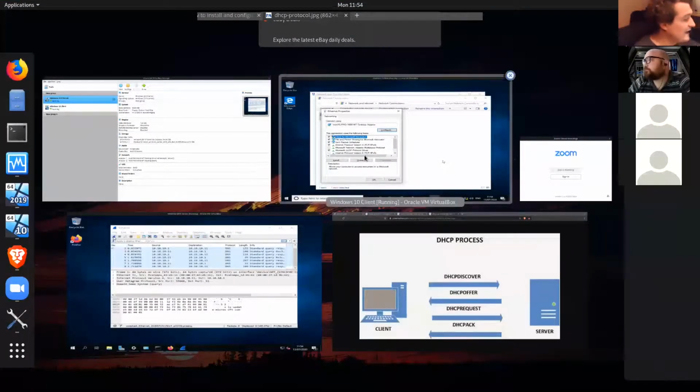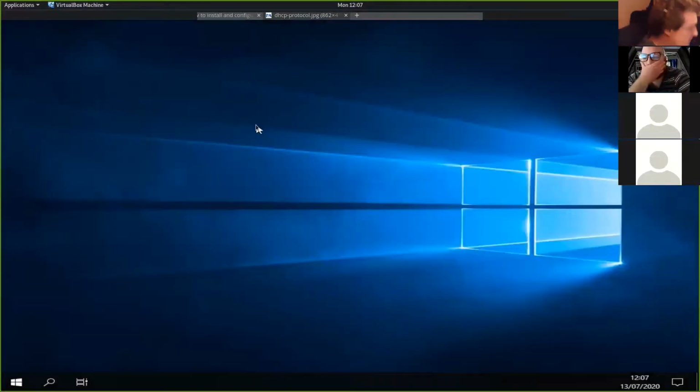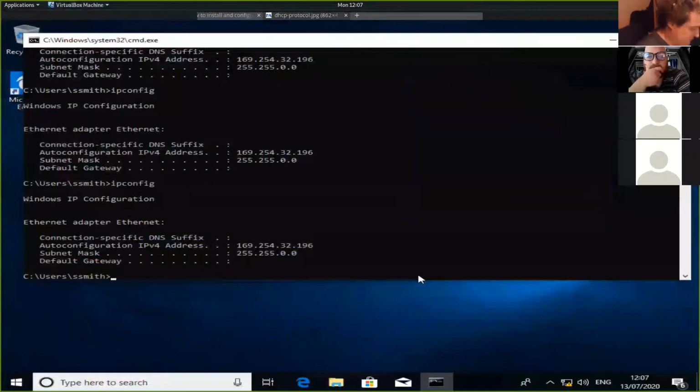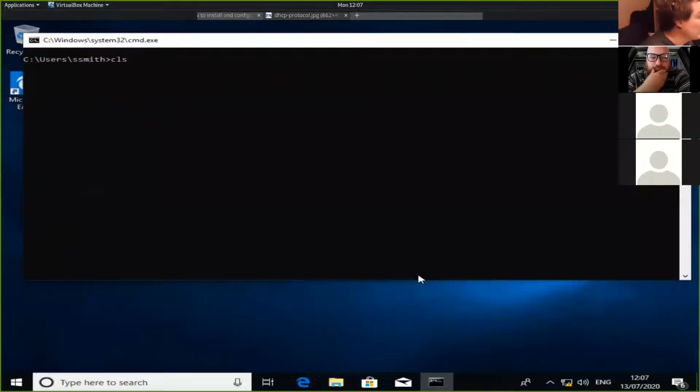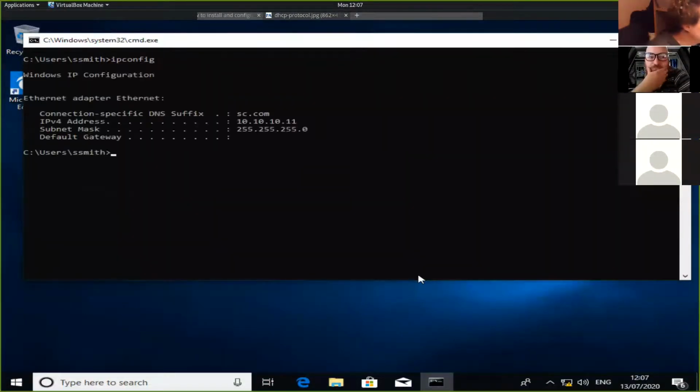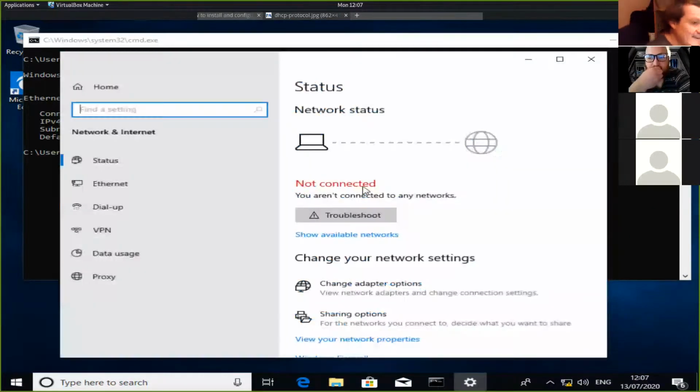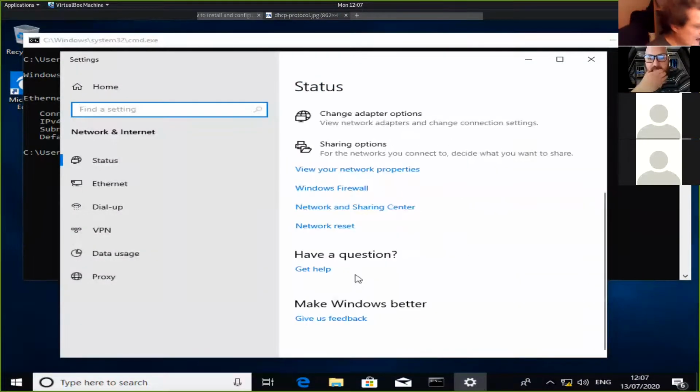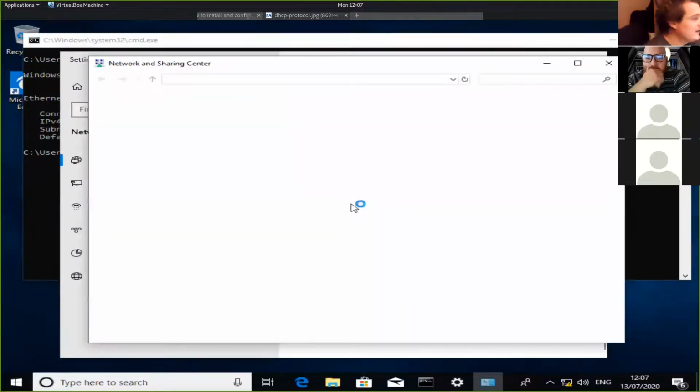So we're going to try and capture that. Why don't we jump over to our client and see if it's got an IP address? Let's just see, because we'll know then straight away that it's working. Look at that, it's working. But what that hasn't done is captured the DHCP process. So I'm going to be incredibly brave here, and I'm going to now break that again and then see if we can get that, because I'm confident that we will get that IP address again, even if I break it.